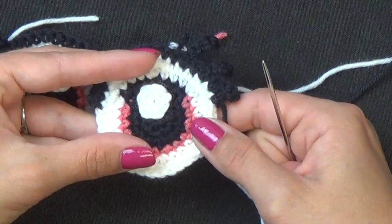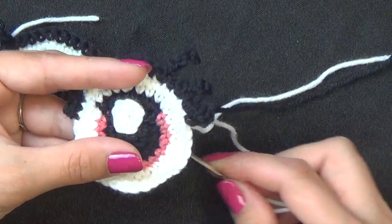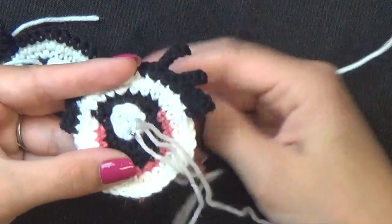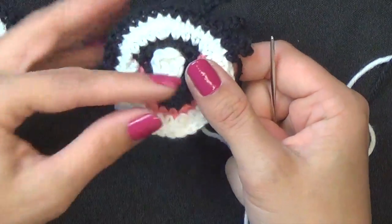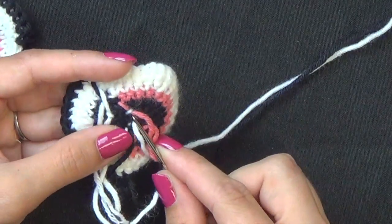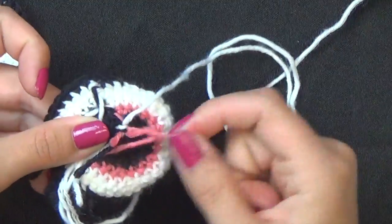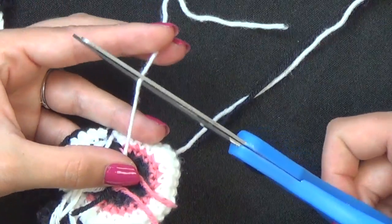You can continue to go around another time if you feel like it's not quite secure, or if you want to try stretching your shape out in any direction. Like I can probably come back up and bring this out just a little bit more. Yeah, that looks much better. So I'm going to call that one done, and you really can just leave your tail. I like to snag a little bit back here, making sure that it's not showing through the front, to secure that in a bit more, because I'm going to leave all these raw when I sew the eyes down. You won't see it on the finished monster.